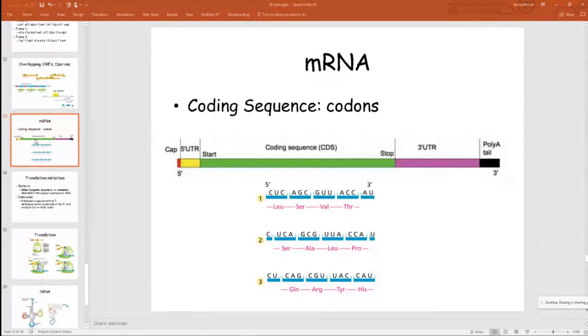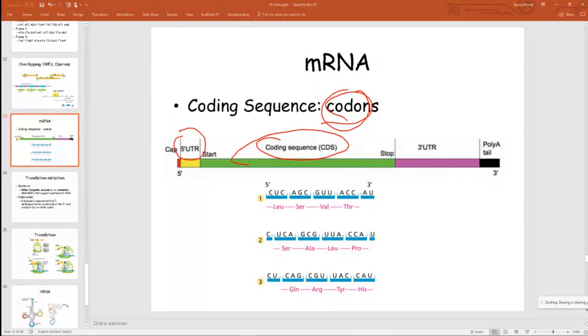All right. The triplet of nucleotides is called a codon. So when we chunk out the messenger RNA into triplets, we'll call each one a codon. We have the coding sequence, which is the portion of the messenger RNA that results in a protein. So when we produce the messenger RNA, not the entire messenger RNA is going to become a protein. There's going to be a translation start site and a translation stop signal. Only that portion will be the coding sequence. Okay.